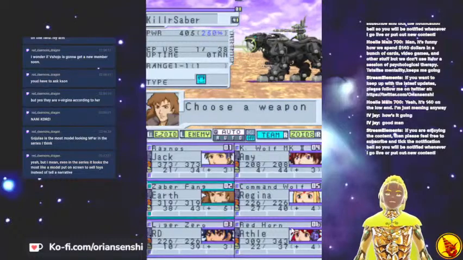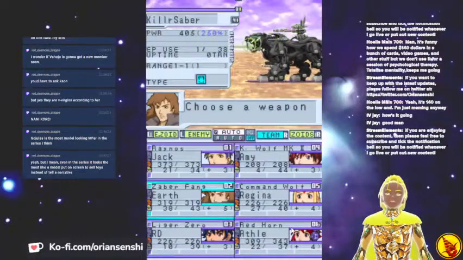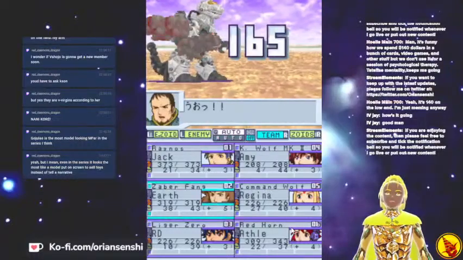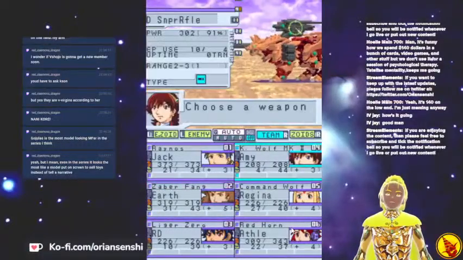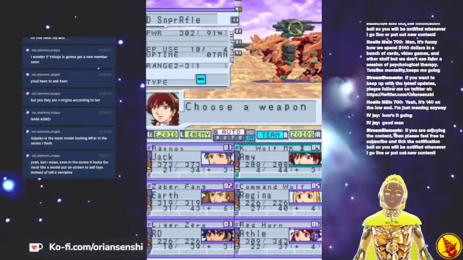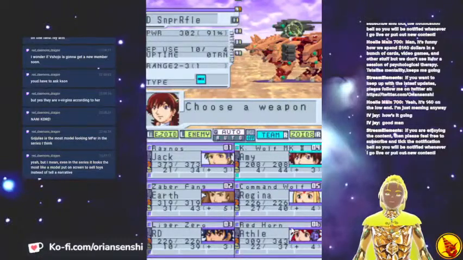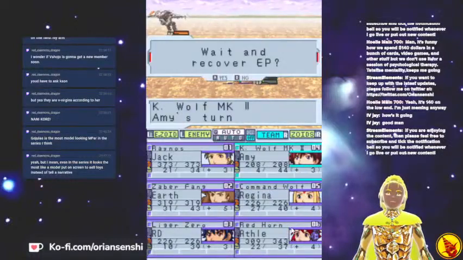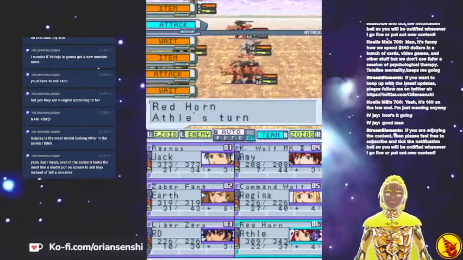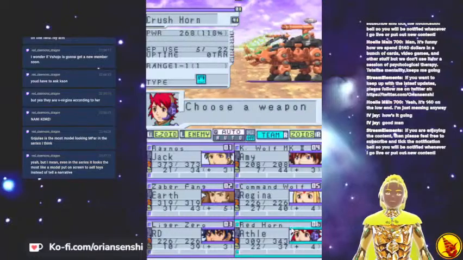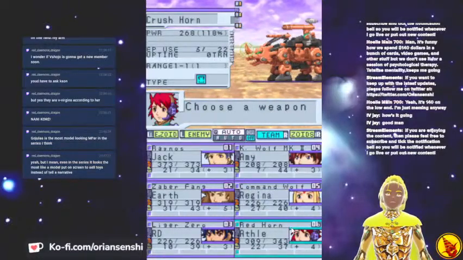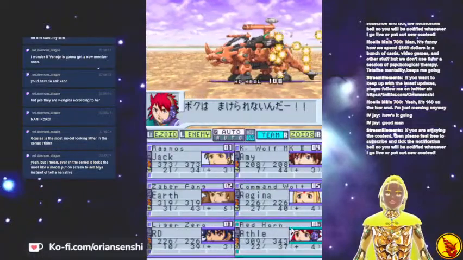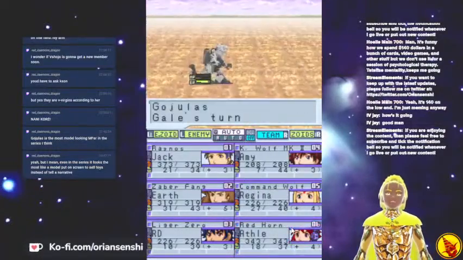I'm doing 165 with that. Let me see if this does any more. Nope, same amount. Heavy railgun's not even going to do any damage. Gonna have Athel heal himself.